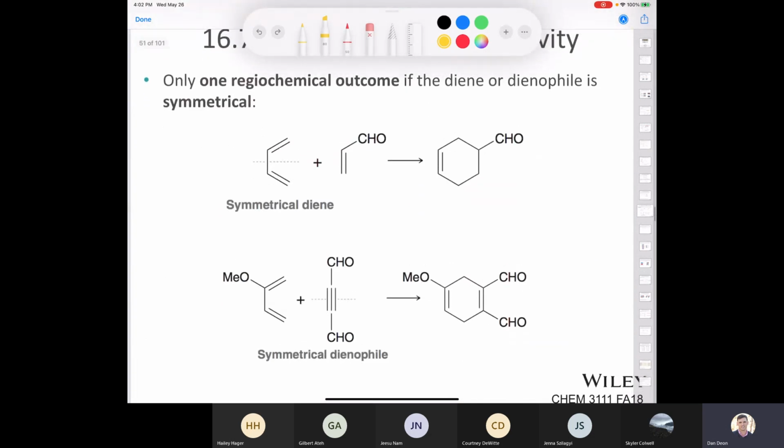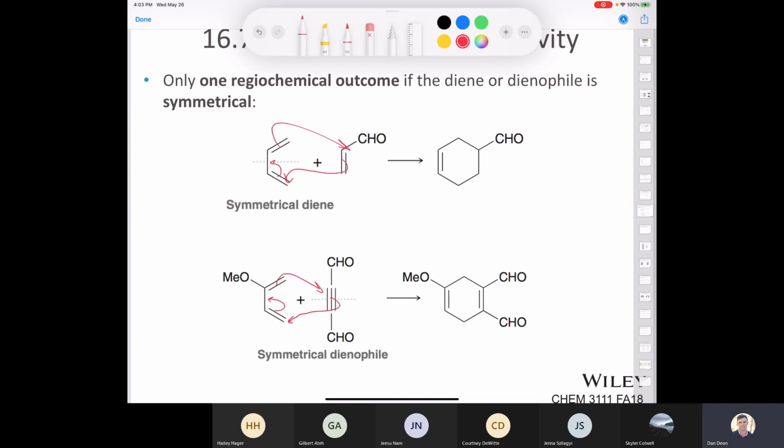Well, what about regiochemistry? If you have a symmetrical diene like you do here, or if you had a symmetrical dienophile, then you don't have to worry about regiochemistry at all. You just slap some curved arrows on it like this, you draw the product that results, and you're done. Maybe I could clean this arrow up a little bit. There you go. Doesn't matter. Same thing here. You draw some curved arrows, and there you go. You're done. Okay, hot dog, we have a winner.